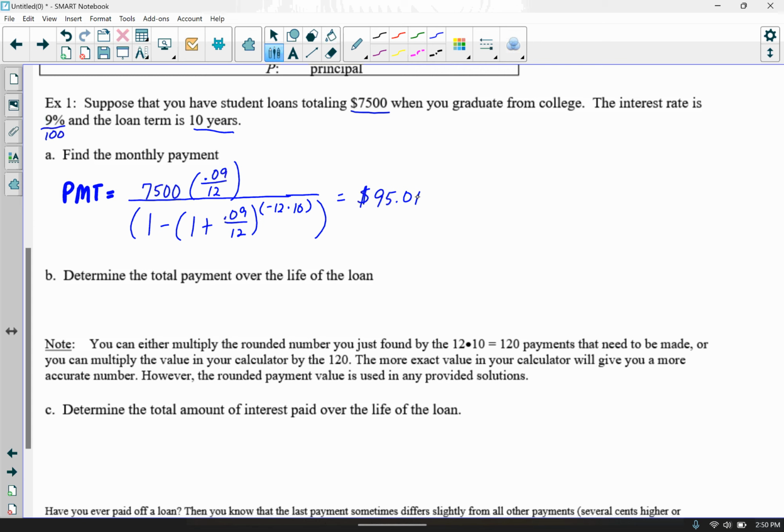All right, so if I scoot on down then to part B, it wants me to determine the total payment over the life of this loan. So you're going to make $95.01 payments for the next 10 years each month. So using that formula from up above, it said then your final amount is equal to your payment amount times 12 times the number of years, which is 10 in our case here. Nothing fancy in your calculator, just type that in all at one time, and you should land at $11,401.20.